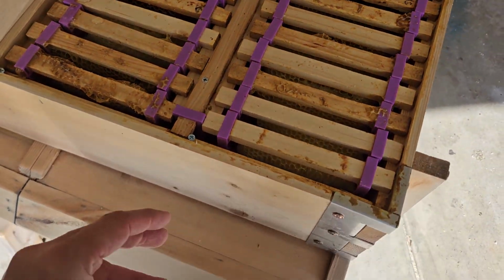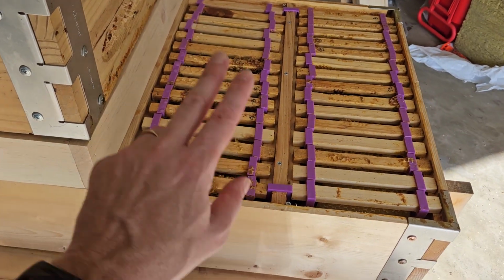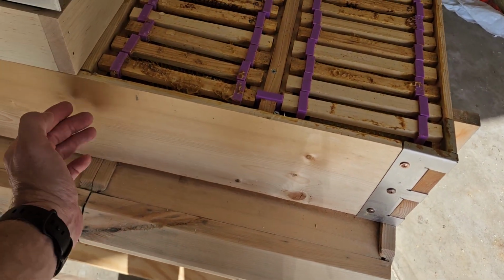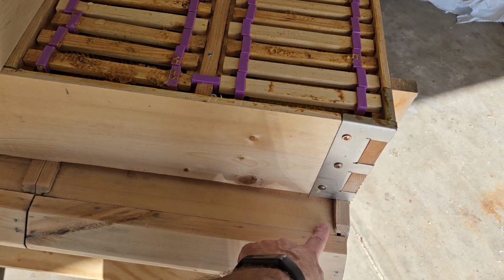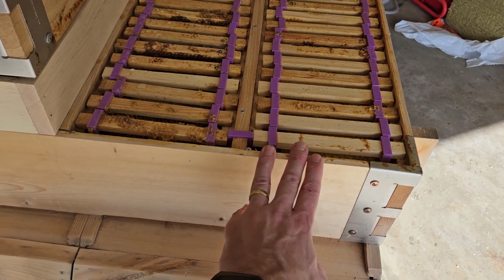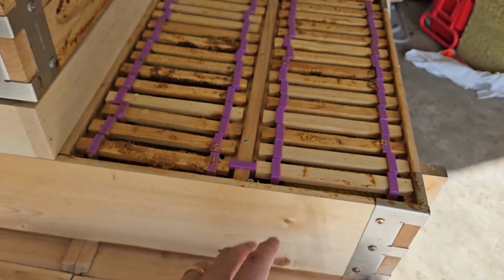Let that go. And as you can see, this is all the comb. Most of these have comb in it from last year. And this is what this comb box will look like with it all full up. So there's another 30 frames. And if you want, since this is a hard stop in the middle, I'll either put a blocker here initially, but if I want to, I can just make this a split if I need to. Move the split over on this side, and go side by side.